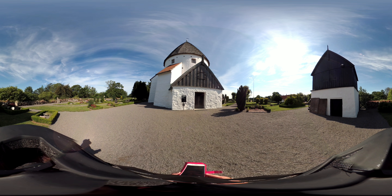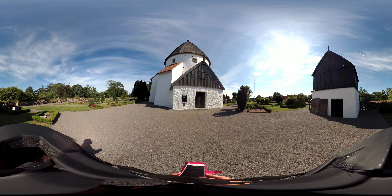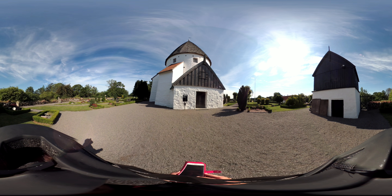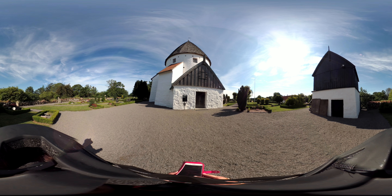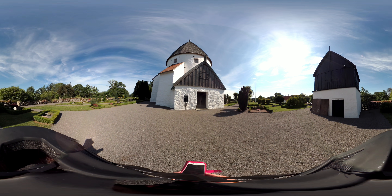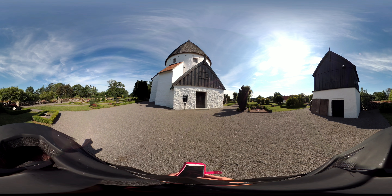The openings in the wall and upper storey were designed for shooting or throwing stones at the enemy. There was also a platform with a parapet which was used for defensive purposes. The church was also equipped with a hanging gallery supported on beams projecting from the walls of the round tower.